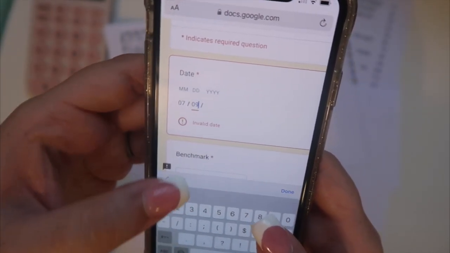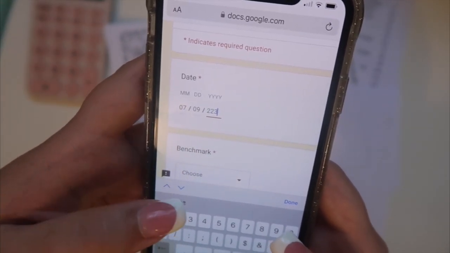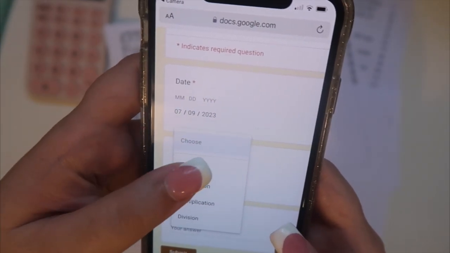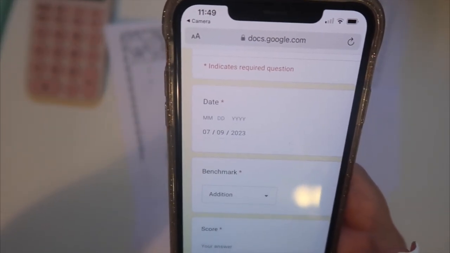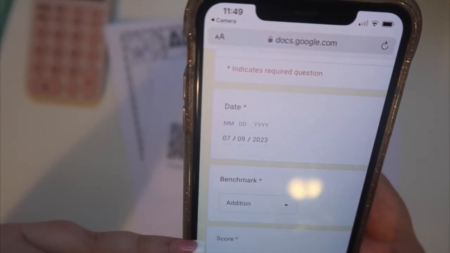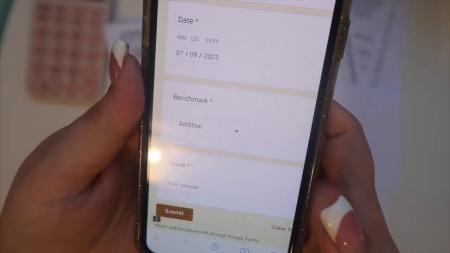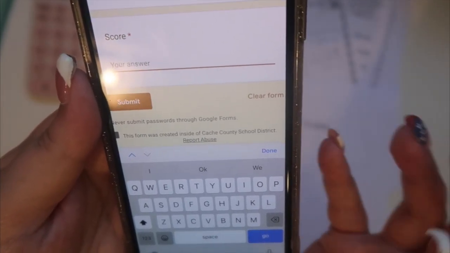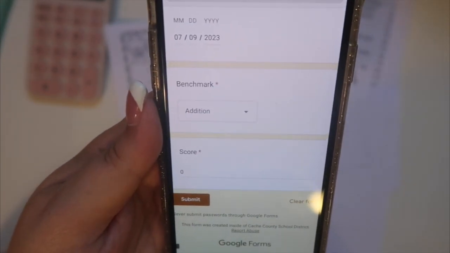Today's the 9th, 2023. My benchmark was addition. You can even add this to have another benchmark, so it tells you what digit by what digit. I don't have that on this one. And then he got 0, so I'm just gonna write 0 and submit that.